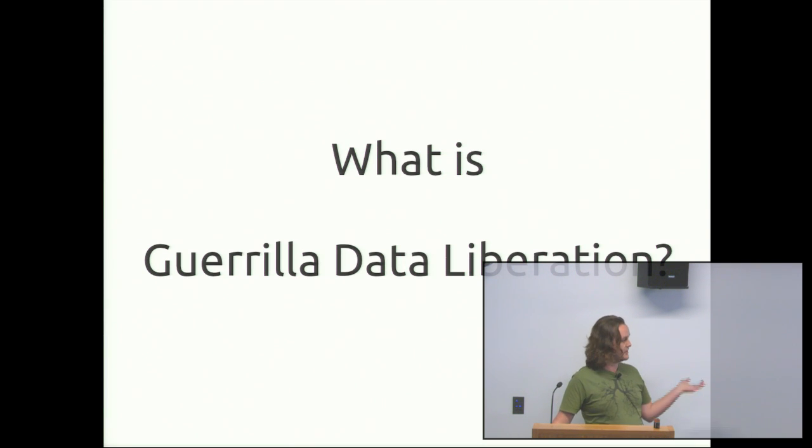The thing about data liberation is it's also not just government data. We've looked at the council data, and that's kind of local council, but what about all sorts of crazy things? What about a TV guide? Or what about the ABC iview system? Now someone did scrape this. A bloke named Jeremy Visser created Python iview. So instead of being able to use the big fat flash application that ABC wants you to use, you can now use a nice light GTK system on your computer, download all of these files so that you can watch them later or watch them when you're on the go. That's pretty cool.